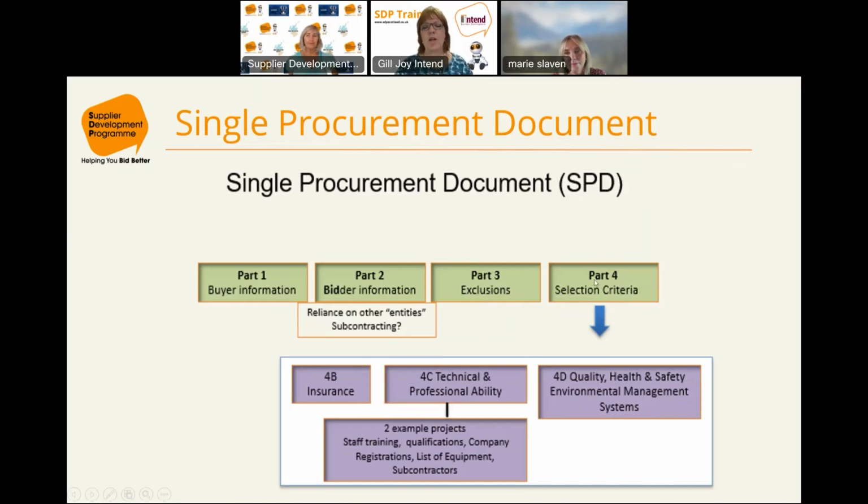So if you've not done it before, part 3 is going to look pretty awful, but it's actually fairly easy to move through. Part 4 is the important part because this is the selection criteria. And generally, and I think Mary can maybe confirm this, it is usually pass-fail rather than scored. So if you don't pass at this stage, you won't even get the other part of your tender looked at. So very, very important. It'll include, I think in the file here we've got insurance. It might include possibly turnover, finances, maybe a credit check.